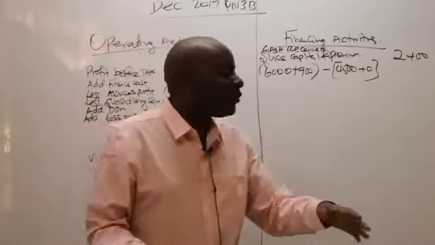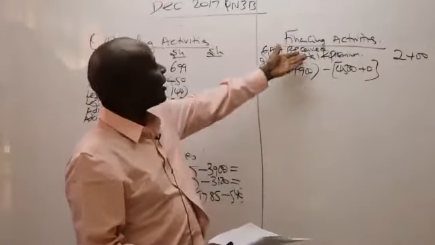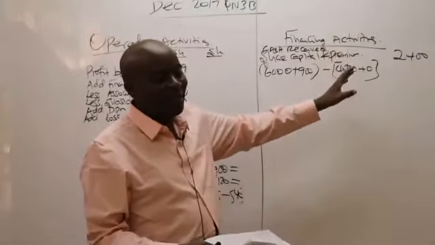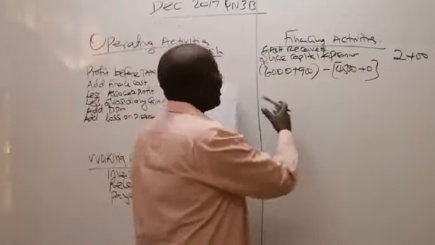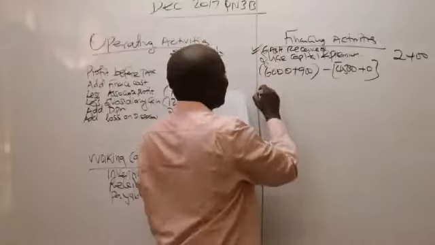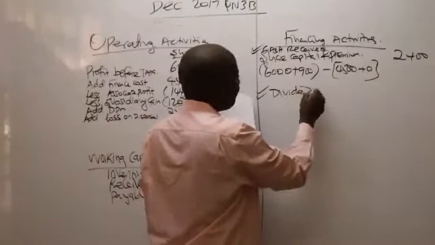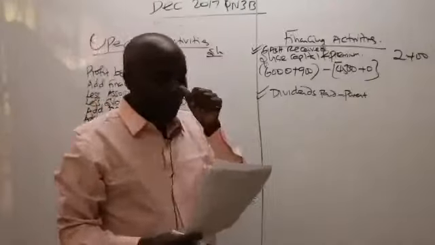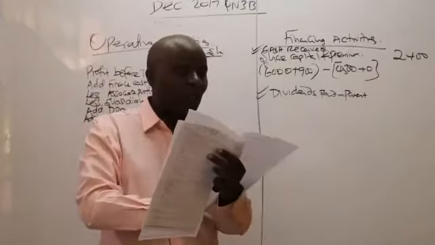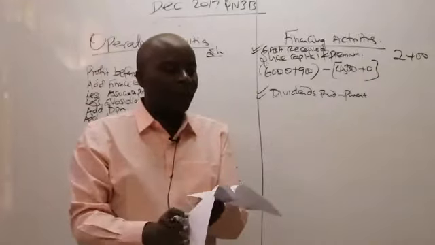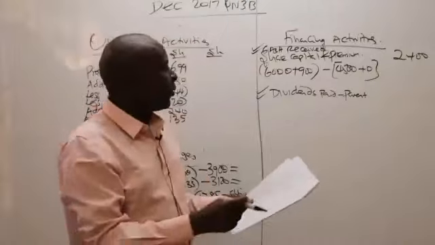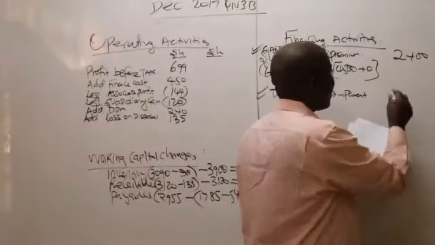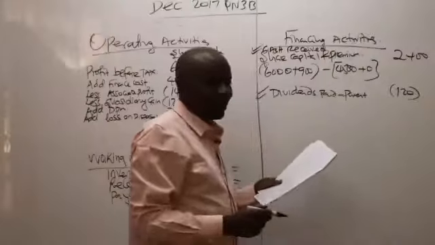Even if it is negative, there is no problem. You just put even the negative. Leave those narrations, the examiner will not even look at the narration. Even if you just write share capital and premium. Let's leave all those many words. Now write financing here for me. So you have said dividends paid, these people financed you. So dividends paid. Are you able to see the parent? How much did it pay? The dividends that we paid to the parent shareholders, which note number is it? Note number 5. They say dividends paid by the holding company during the year. So our holding company paid 120, put it in brackets.